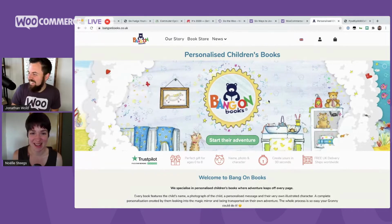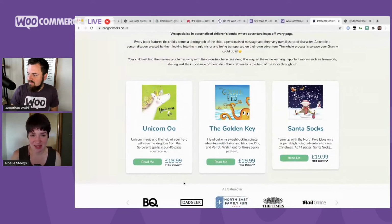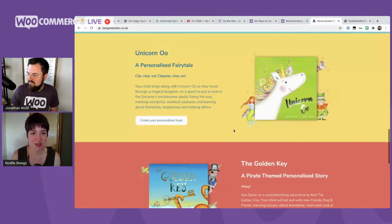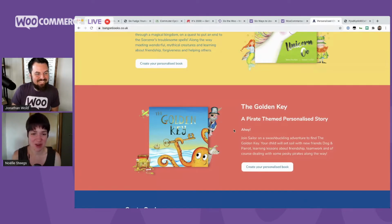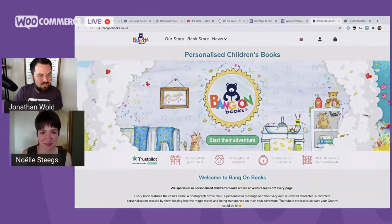It's so cute. Yeah, so this is all about the personal experience, right? More and more goods in the world, I think, are becoming more personalized. So with this one, the parent can upload a photo of their children to this magic mirror and pick a character and leave a message in the book for the child, as a keepsake. And then it's all about the child becoming the hero of the story. And I just think that's such a wonderful idea. I'm sure it will do really well now with the holidays just around the corner, isn't it? That is so cool. Awesome.